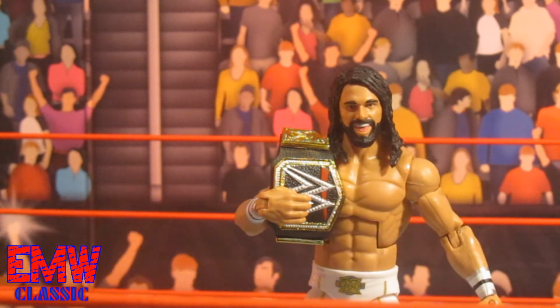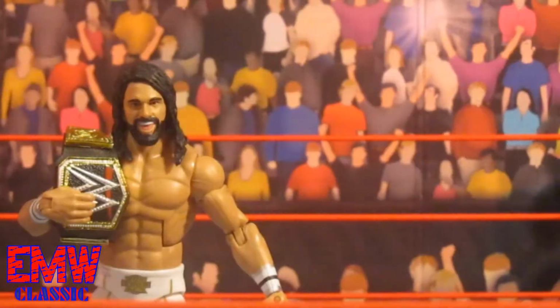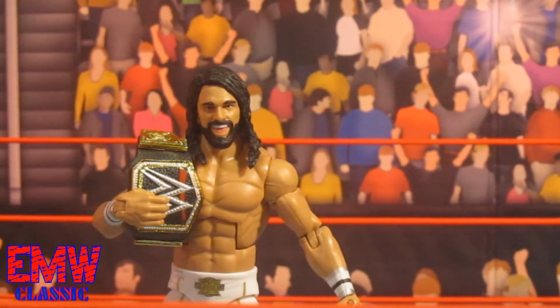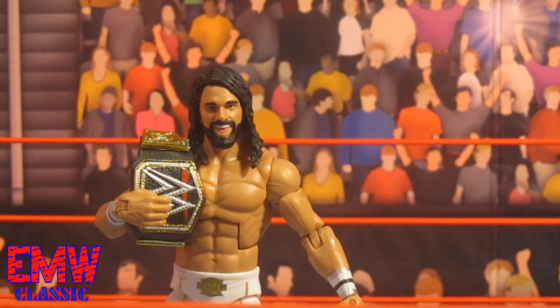Money in the Bank. NXT champion. US champion. And WWE Tag Team champion. All he has never done is the Intercontinental title, which would probably look cool around Rollins' waist. You know, the whole white thing. I don't know, that would look pretty cool. Because I have a white belt with Ringside Shawn Michaels in the white and red. And that looks pretty good.